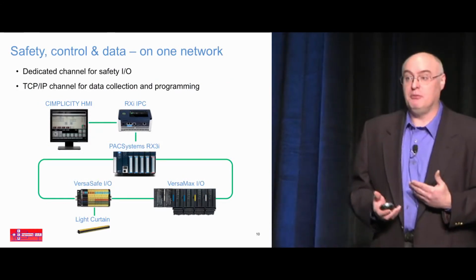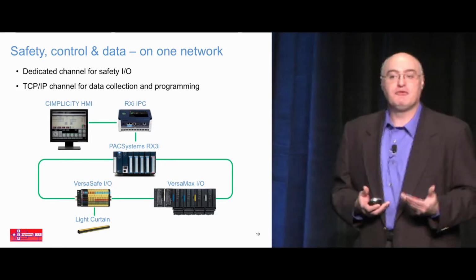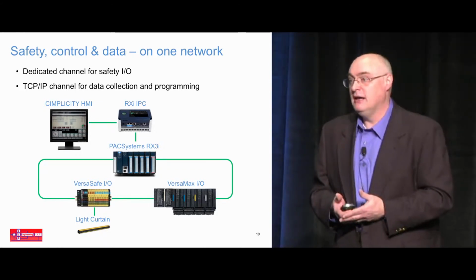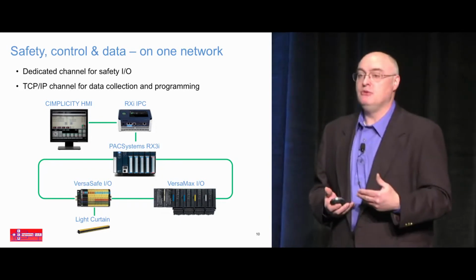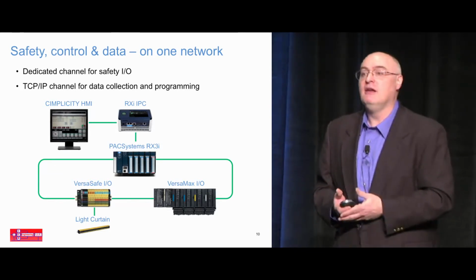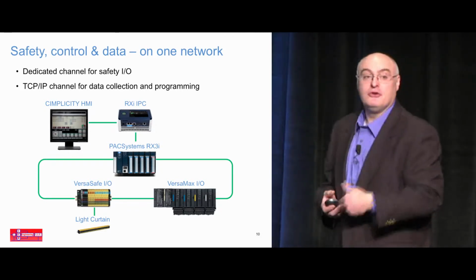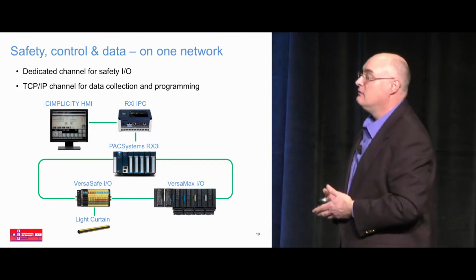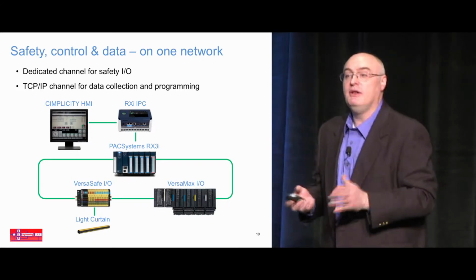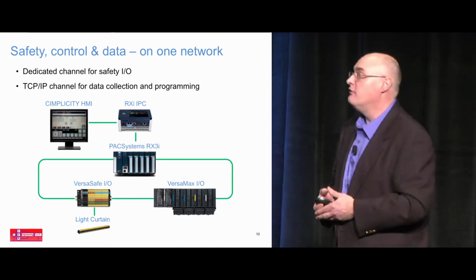In the metals industry, safety is a big concern these days. OSHA rates, EMR rates need to go down. So a retrofit of a new control system is a perfect opportunity for improving safety. The PROFINET network allows us to put a safety system in with the automation system and use one network, simplifying the installation, of course, reducing the costs. So we can go all the way from a light curtain or any safety device into a safety PLC and network back to our master control PLC, all one network. And it's TUV SIL level 3, so very safe.